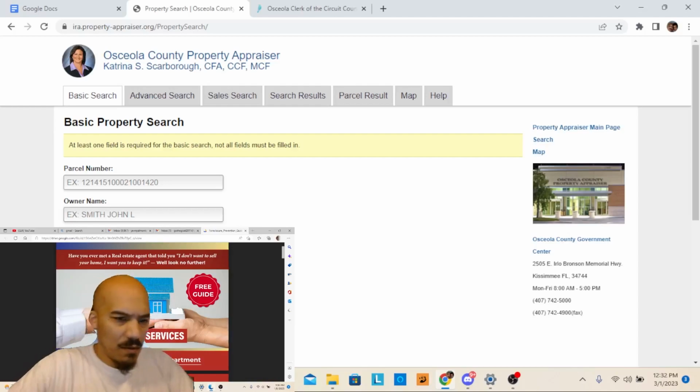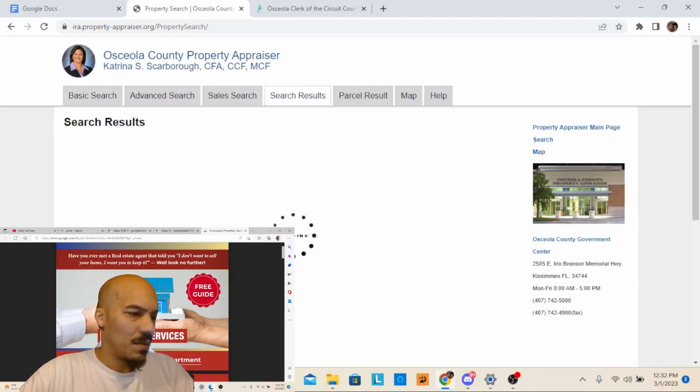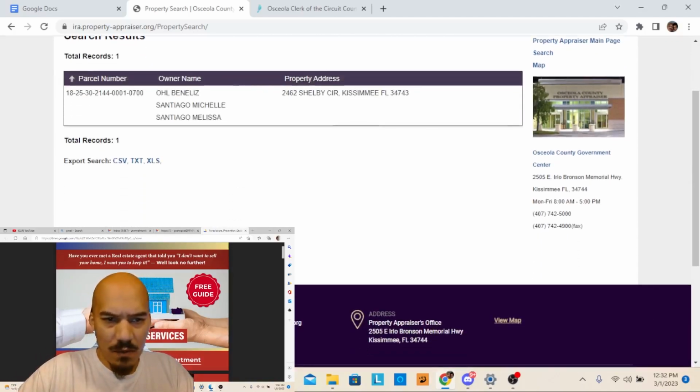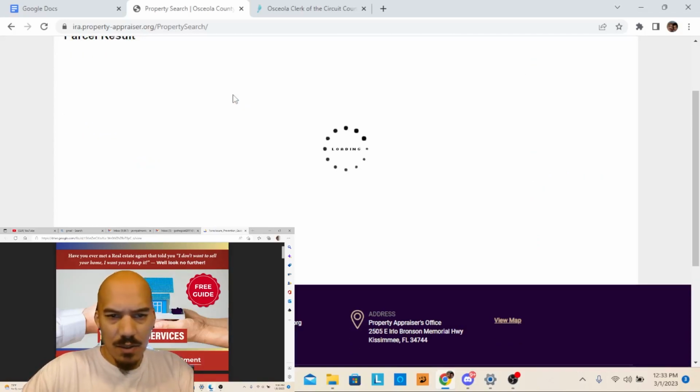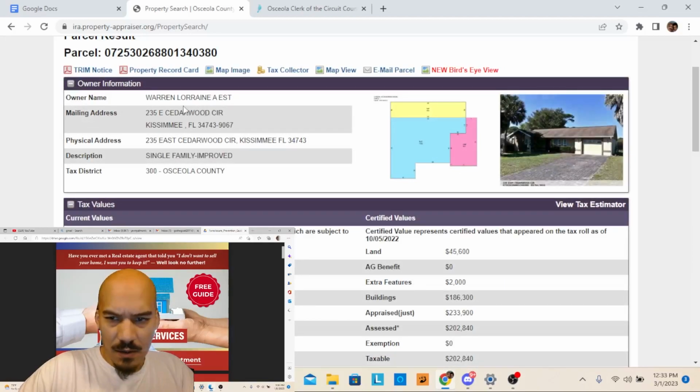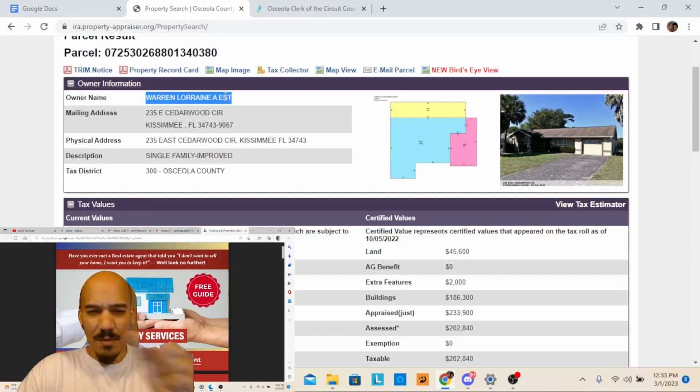I believe based on my last scrubbing a couple of months ago, this property was under foreclosure. This is an estate, EST. Let's go with this one. Let's see what we can find here. Okay, this may not be because with ESTs, sometimes it's on there, on the name, sometimes it's not on the name.